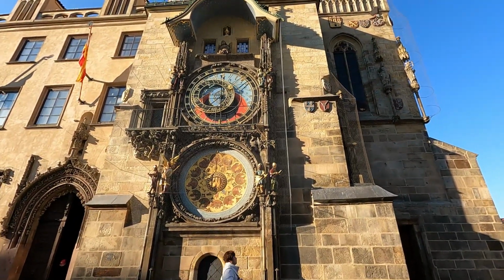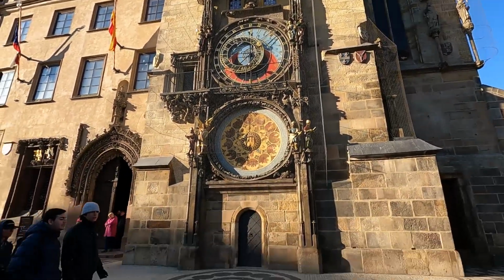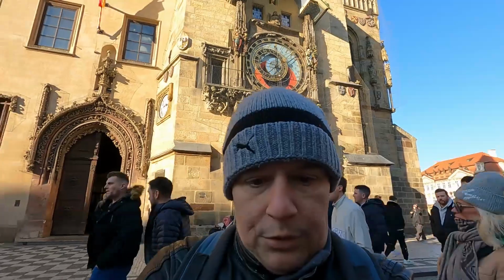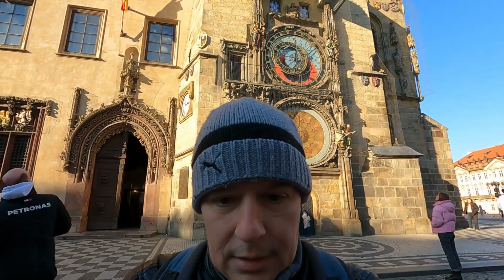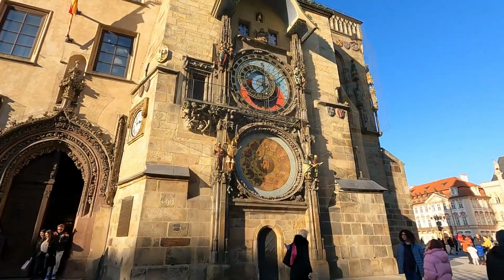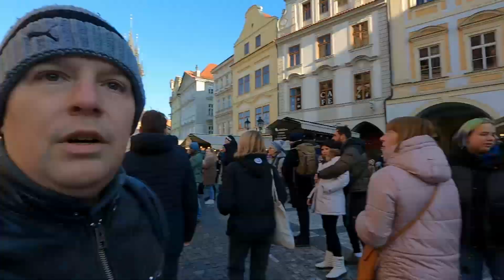The workmanship that would have taken. And I know it was under repairs for a while, but you can see there it is. So it's known as the Pražský orlož, and it's the Prague Astronomical Clock behind me. And it's over 600 years old. Medieval timepiece on the facade of City Hall displaying the 12 apostles as the clock strikes.